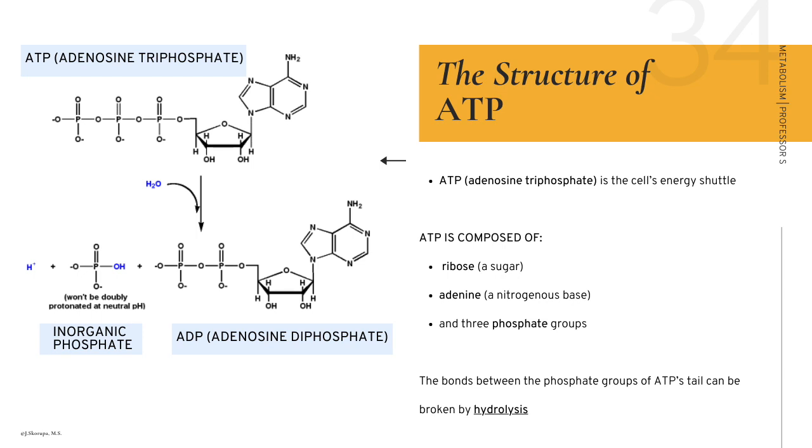And it's called inorganic phosphate because it's no longer attached to a carbon-containing molecule. Because remember, organic just means that something has carbon. So that phosphate group no longer has a carbon in it. ATP drives endergonic reactions by phosphorylation, which is transferring that free phosphate group to another molecule. And the recipient molecule is now a phosphorylated intermediate.